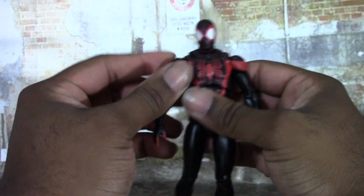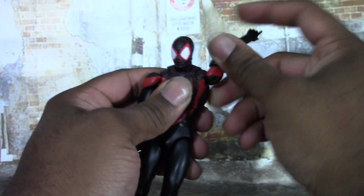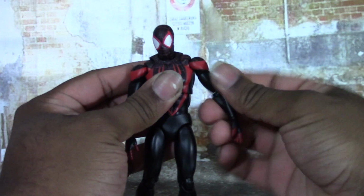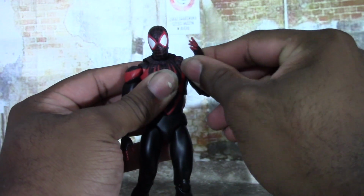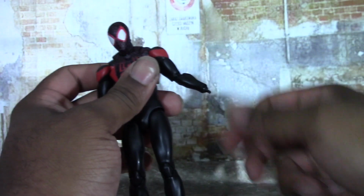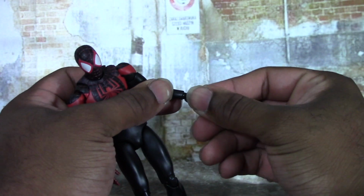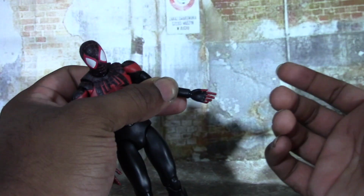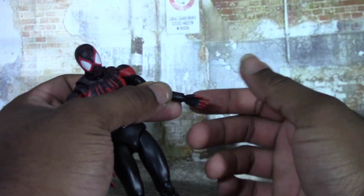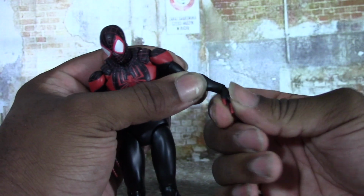And then the shoulder is on a hinge here, so it hinges up and down, and then you can move it 360, and then you have your bicep swivel. Then you have your double jointed elbow, which bends about that much. Come down. Oh, there it is. Your wrist joint is on a peg. It's not a ball peg, just a peg. So just the hand legit just pegs on. There's no snapping. I wish it would snap on, but it doesn't. It kind of just slips on and slips off. But it gets the job done. There's a hinge here, so you can hinge the arm, or the hand, I should say.